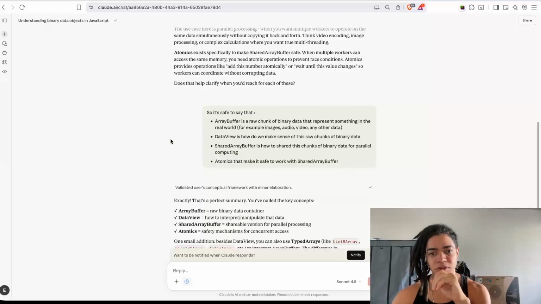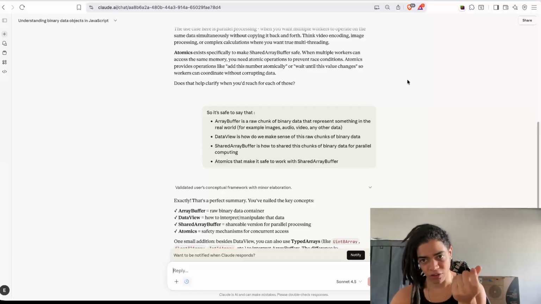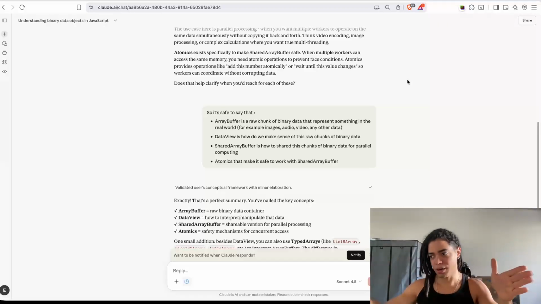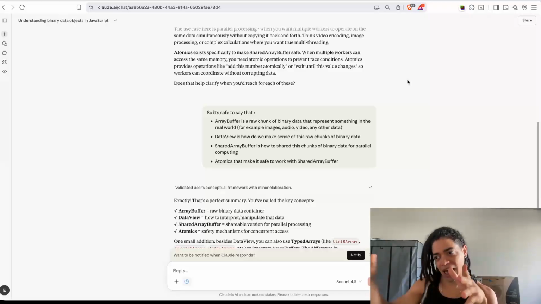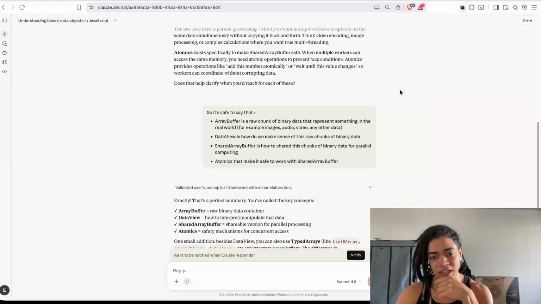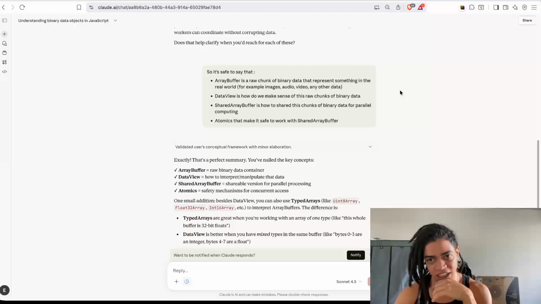It is a raw binary container that I can now interact with or manipulate using DataView as long as they are mixed types, or I can define fixed typed arrays. That can be processed in parallel by sharing it across different worker instances, and to manage that concurrency and parallelism, I now use Atomics here.